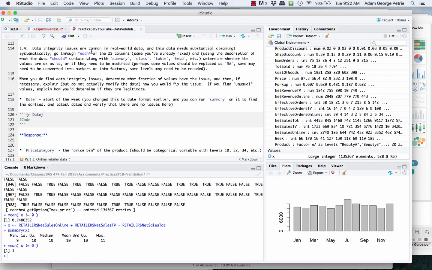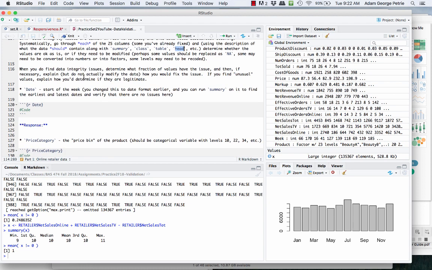We can't do any algorithms and learn anything about the data if the data is not good. So the tools that we have for maintaining and examining data integrity are looking at a summary of the values, making sure the biggest, smallest values look fine, ensuring that the class of the object, character, factor, integer, numeric is right, a frequency table just to make sure there aren't any weird values. We get a table of each unique value and how many there are. Looking at head, tail, etc., just to check to see if everything is fine. So in this case, we're supposed to go through each one of those columns one by one, examine to see if there's any integrity issues, and if there are, fix them.